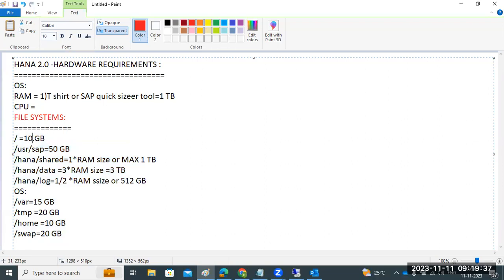Sir, why should I go 10 GB? I will go for 2 GB only. Here I will give 10 GB only. Why should I follow the SAP recommendations? Instead of 1 terabyte, I will go for 10 GB only. You can go for that one. No one will ask you a question. This is your system. But tomorrow you may face some issues, performance issues, space issues. At that time, if you go to SAP and ask, they will immediately tell you, did you follow my recommendations or not? Then what will you answer in that case? You will answer no. Then first follow the recommendations, then come back to me.